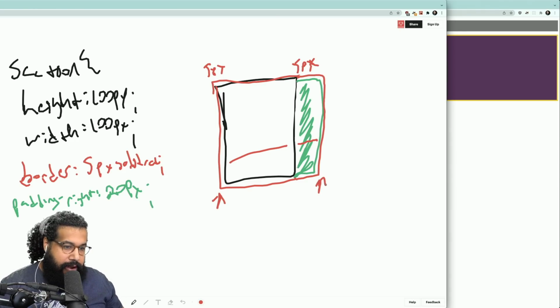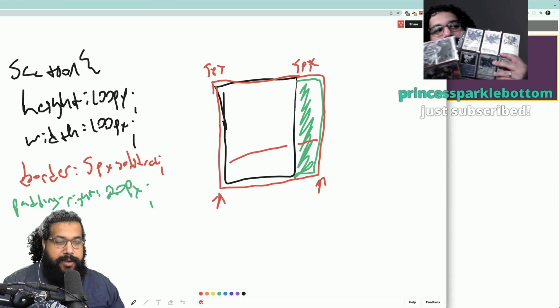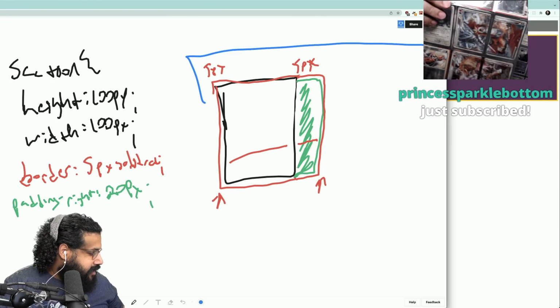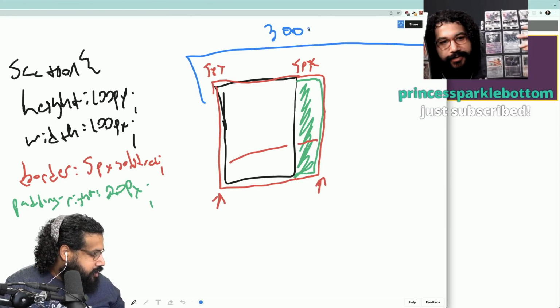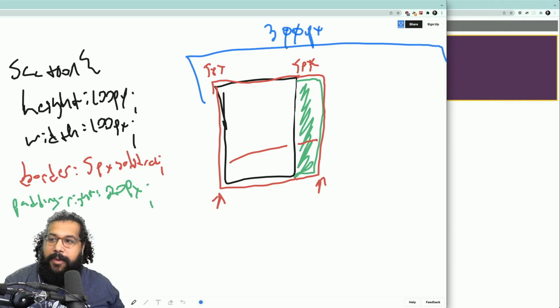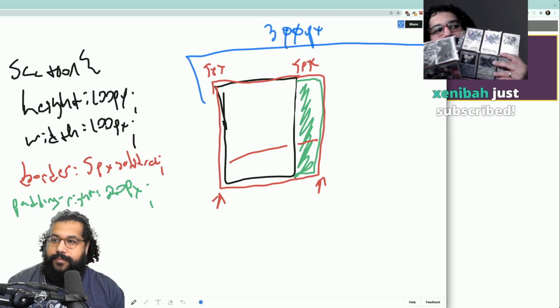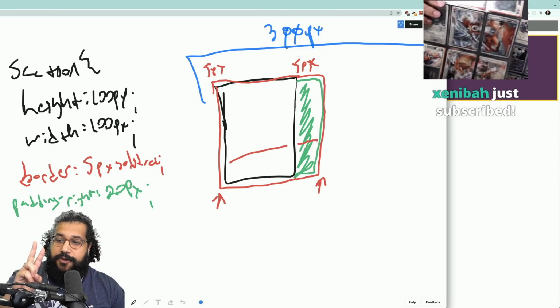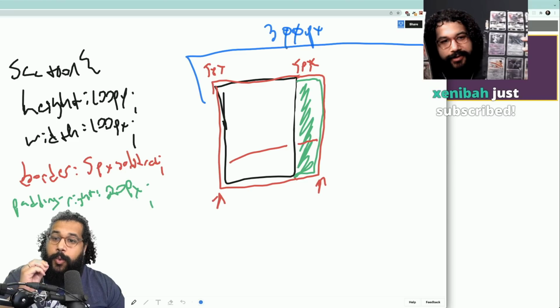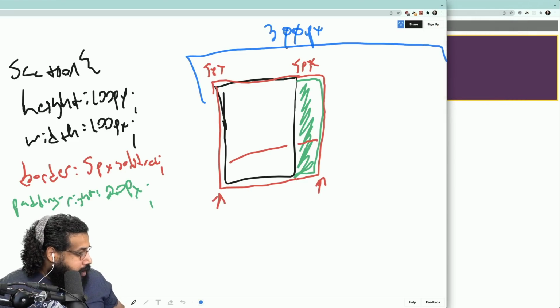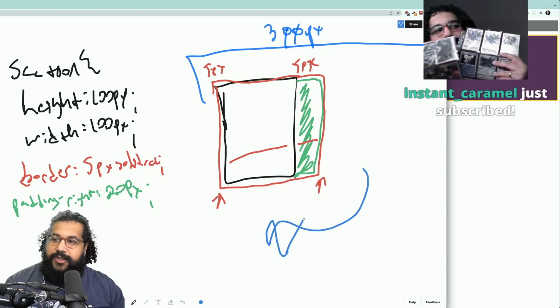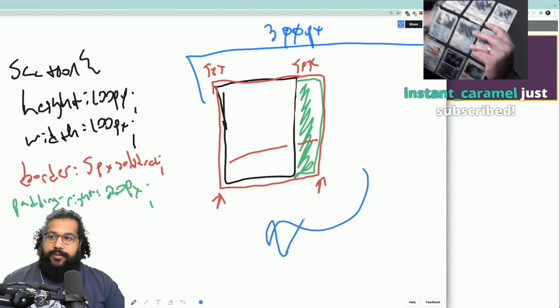Cool. Now, if we have 130 pixels of width and we go back to that original question, if I had an article that I wanted to sit these inside of, and that article was 300 pixels wide, how many of these elements could I sit inside of there? Yeah, I could fit 2, and the last one would run out of room and it would break to the next line.